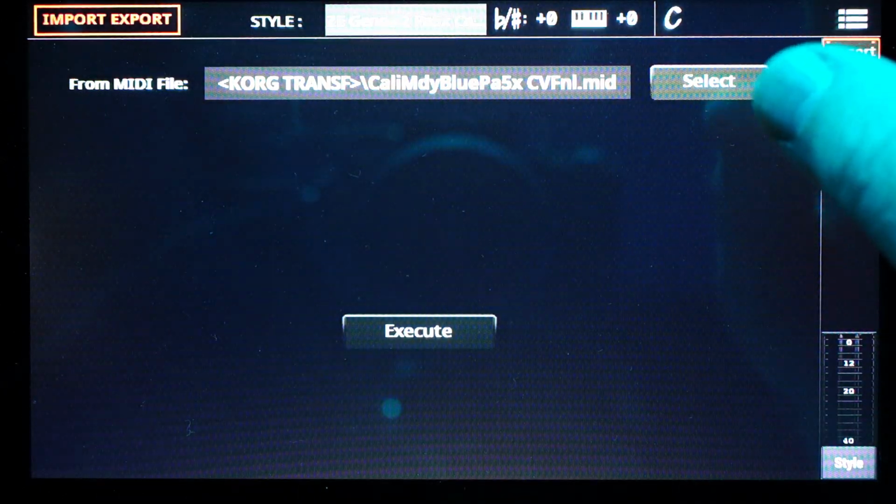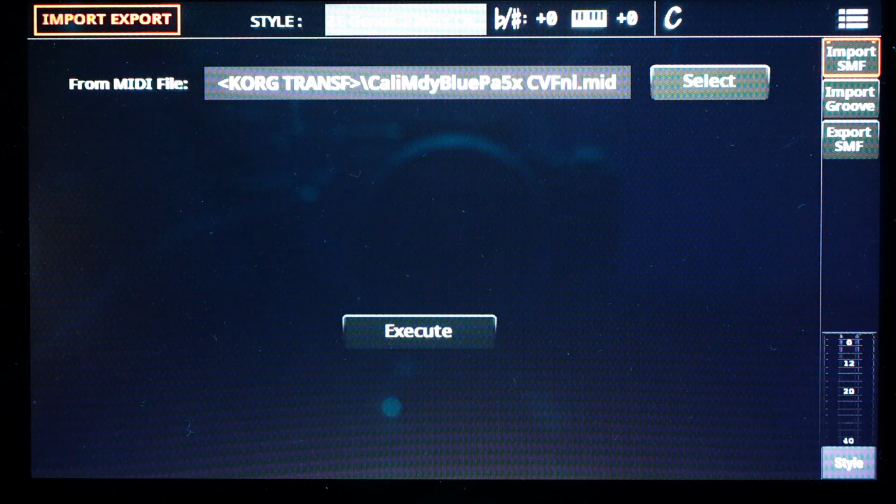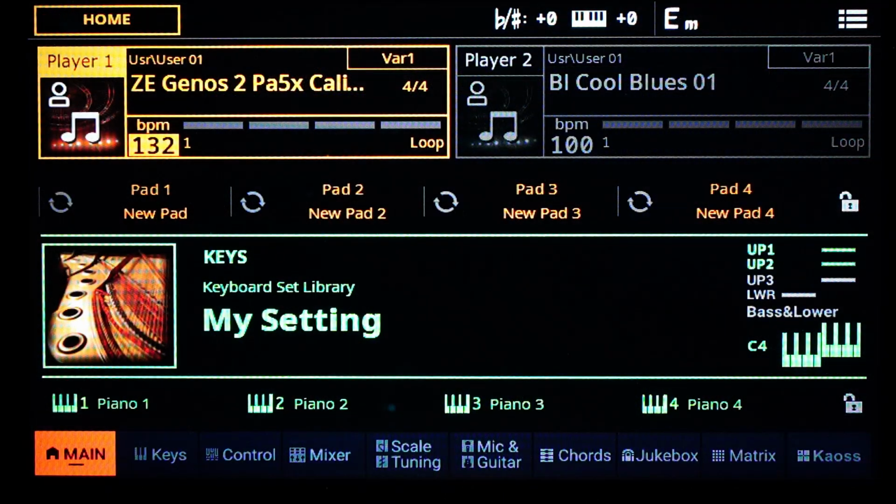And if we select that file and we execute, it's going to import that MIDI file into this style. Now, I already did this because I tweaked out all the little things along the way to give you a good tutorial. But basically, I brought that file right into this style, and then all I had to do was change some instruments. So now we created a style.